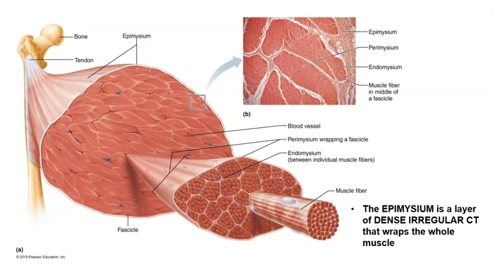So next we have the epimysium, which is a connective tissue covering that is continuous with the tendon that anchors the muscle to the bone. And just like the perimysium, the epimysium is also a layer of dense, irregular connective tissue that really just helps to keep all of the fascicles within that single skeletal muscle organized.